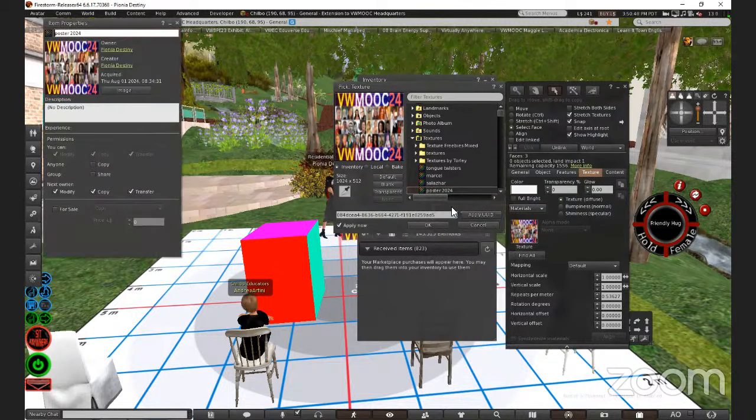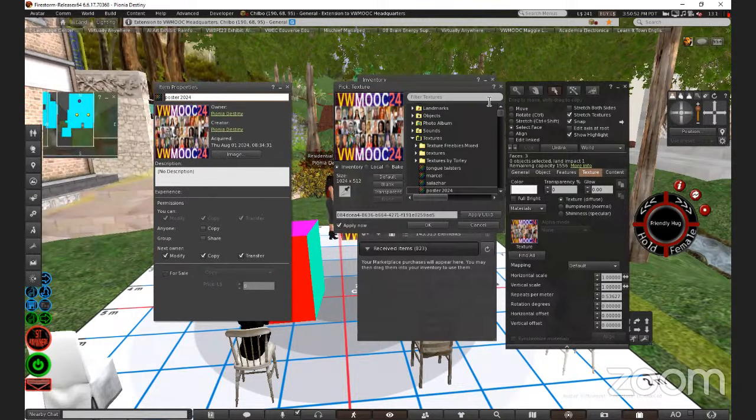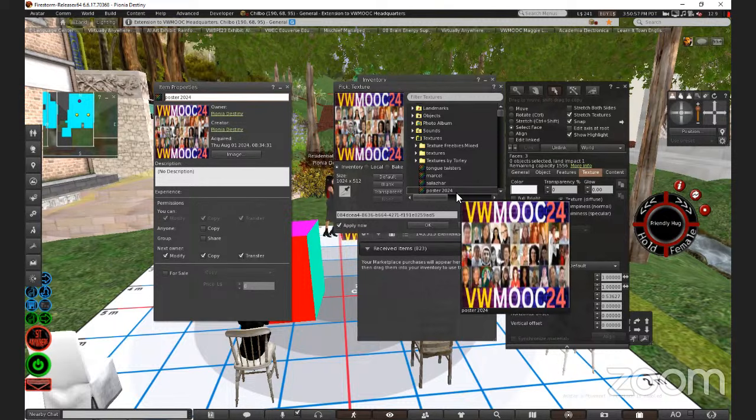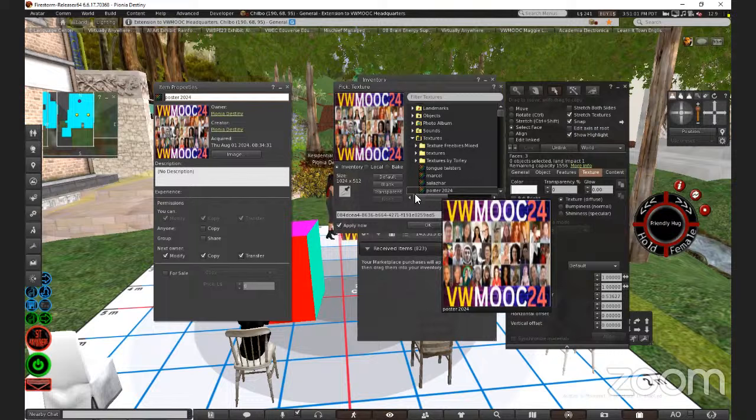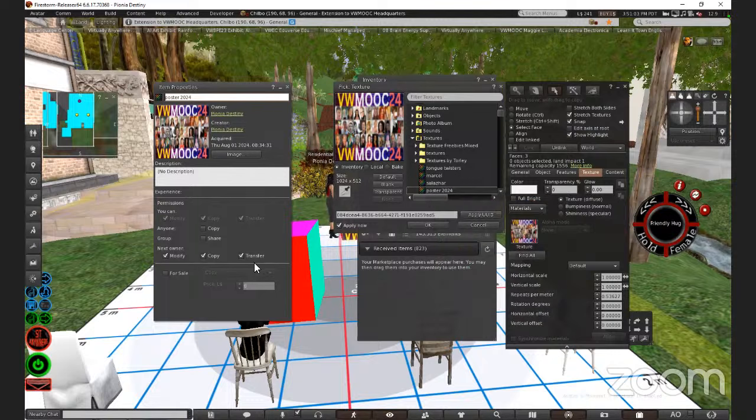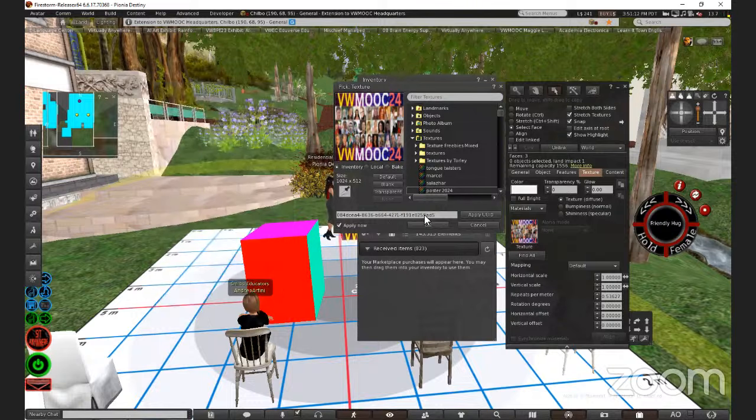Okay. Hold on, let's do it as you do it. Properties? Yes. In order to give it to you, I'm going to pass you the texture, but before I do that, I have to make sure that it has modify, copy, and transfer. Okay, right now it's like that. I'm going to pull it and drop it on the name of the avatar.